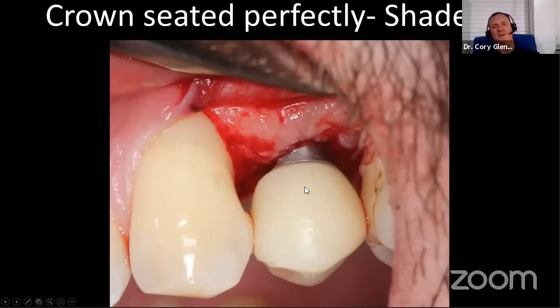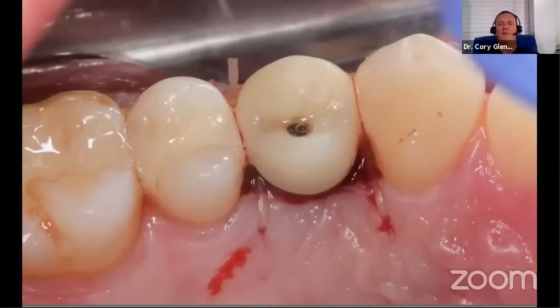It was free. But anyways, this is the final crown and you can see the emergence was pre-developed to be ideal. And so we're going to just suture the tissue loosely around this and it will take the shape of this crown, as opposed to a cylindrical healing abutment, which is not really anatomically correct. And so this was how he walked out and didn't hardly have any pain. Saw him the next day, he was doing great. I'll do Facebook video messenger with him periodically from Hawaii and he's just eating everything in sight. It all went perfectly. He's had no issues whatsoever.